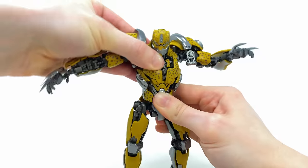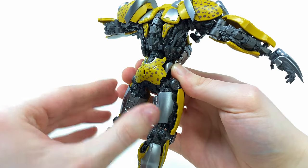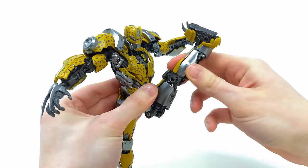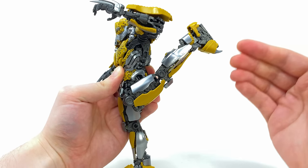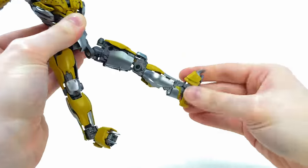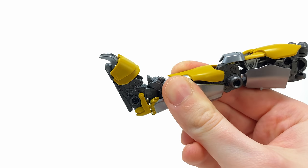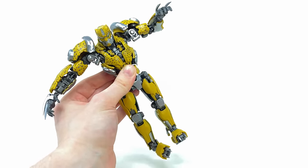In terms of the torso, this will crunch back and forwards, rock side to side slightly, and rotate left to right — though your main point of articulation for side-to-side movement is the waist joint. You spin around to the back, pull Cheetor's ass plate forwards on its ball and hinge joint, which allows for a fully uncompromised waist joint — incredibly awesome. The hips are on drop-down joints and can move all the way forwards for a terrific high kick, and kick back pretty far as well. They will also kick out to the side. There is a great thigh cut, a double-jointed knee that bends well past 90 degrees, and ankles that rock forwards and backwards — even further if you slide the armour back — rotate left to right, rock side to side, and he even packs a tiny toe pivot articulation, which is insane. Brilliant articulation, definitely up to par with previous releases.